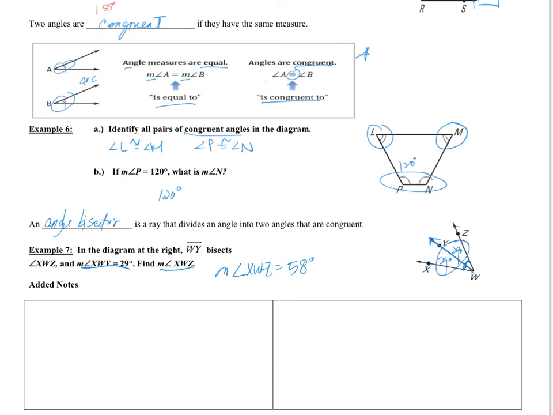And I want you to pay attention to another minor detail. When you're dealing with numbers, you need to represent the angle as measure, the little m, followed by the angle name. But when you're describing angles or writing angles that are congruent to each other, you don't write the little m. Instead, you just write the angle name, followed by the congruent symbol, and then the other congruent angle. So please remember this minor detail. And we will continue the lesson in class.